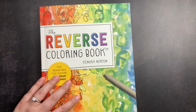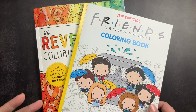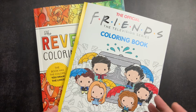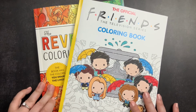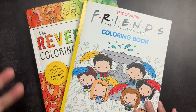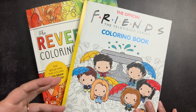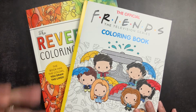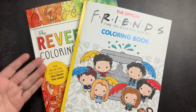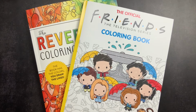So I was just really excited for these and felt really creative when I found them, and a little bit like a kid, excited for my little Easter presents and excited to just kind of relax and doodle and have fun and color. And so I thought I would share them with you guys so you guys could check them out as well, because maybe you were looking for something that would give you a little bit of a moment of relaxation, a way to be creative without having to prep and really think about what to put down on paper, what you wanted to doodle, what you wanted to draw, so you could just color easily like you did when you were a kid, or you could doodle on the reverse coloring pages and just have a nice moment for yourself.